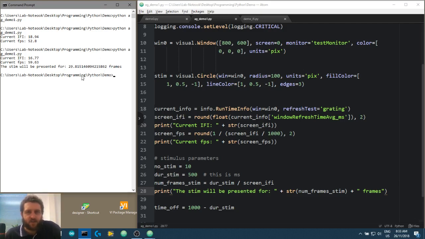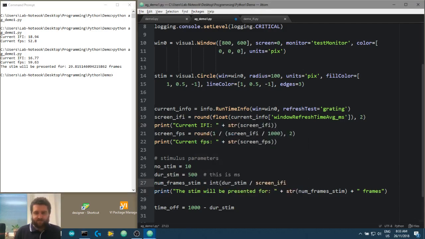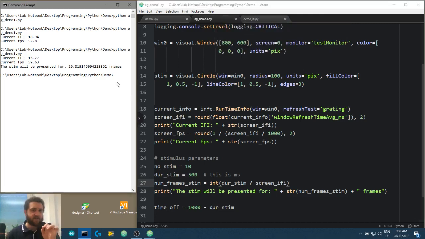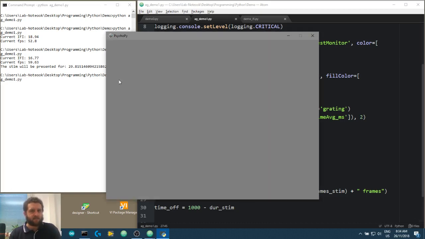This doesn't make sense. You can't have a fractional frame. So what we're going to do in this particular example is we will just force it into an integer. And so therefore we will get very, very slight timing errors here. So the duration of, say, a frame, which would be 16 milliseconds, and that can be quite severe in many of the hardcore electrophysiology experiments. So we can talk about ways of getting more accuracy. In this case, we're just going to force it into an integer.